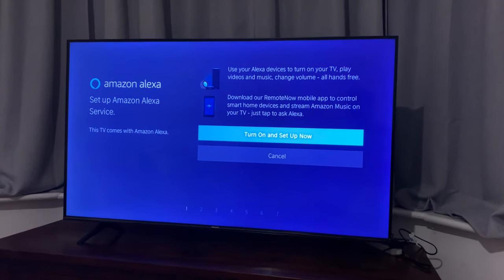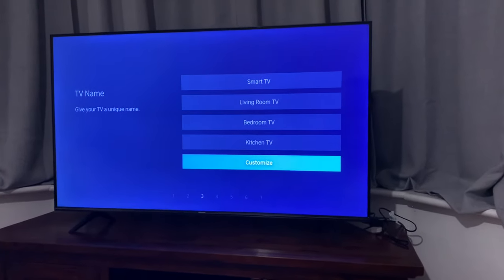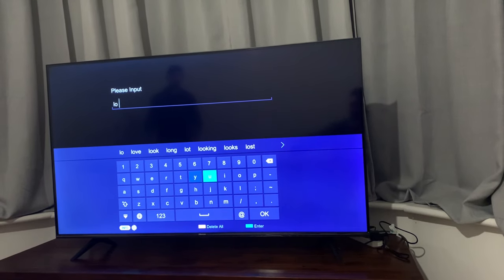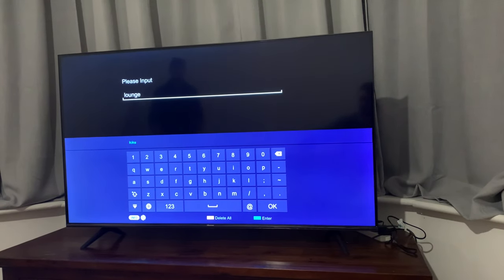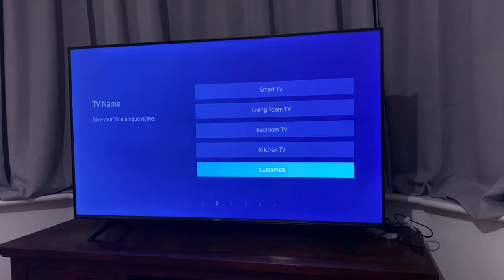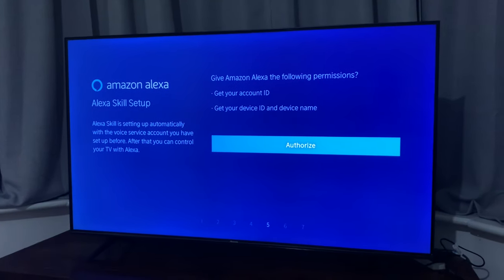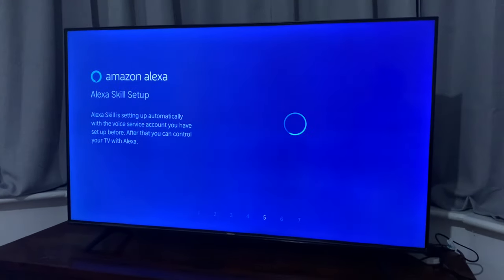Okay, after update, it asked to connect to Amazon Alexa. So once the code is entered and your Alexa is connected, customize it. So I'm just gonna say lounge. So once you connected it, it's just wanting permissions. Give Alexa the following permissions: your ID and your device ID name. So I'll authorize that.